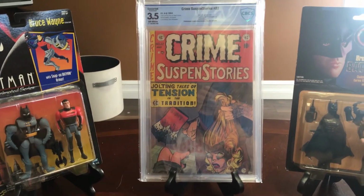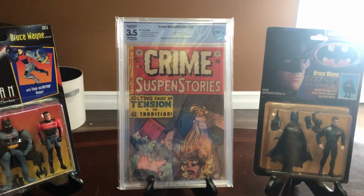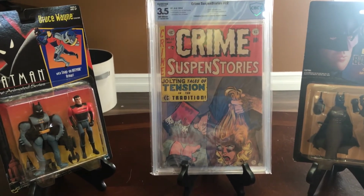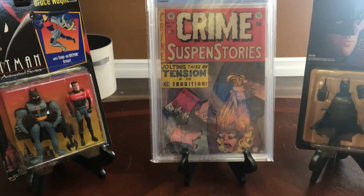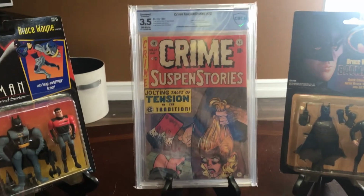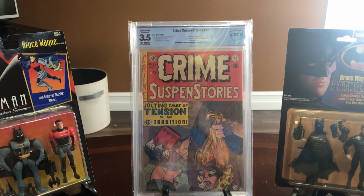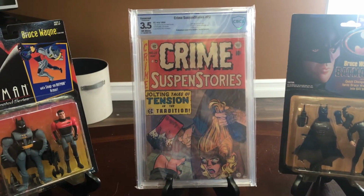Like I said, to me, it's right up there. You may not agree, but to me, it's right up there with those other pieces that are important to comic book history. Hulk 1, Tales of Suspense 39. The number 1 Grail still, to me, is Amazing Fantasy 15. I don't know if I'll ever own it. Amazing Spider-Man number 1 was the second one, but I'm lucky enough to have that. So this here, if I'm not going to get an Amazing Fantasy 15 or a Detective Comics 27 or Action Comics number 1, which, those last two I probably never will, this is a great one to make up for it.